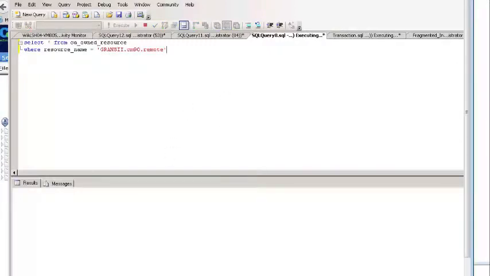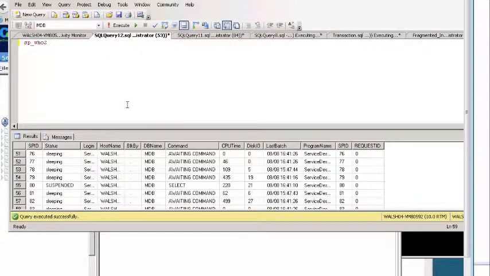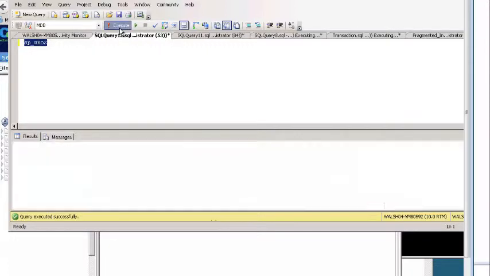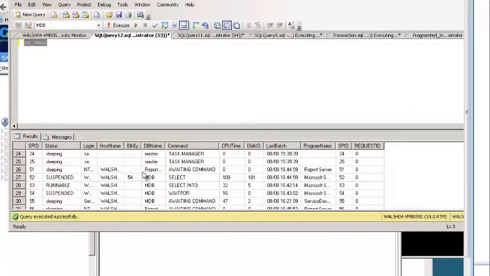And as you can see, it's executing it, but it never comes back with a result. So it'd be interesting to see where that is getting blocked or why that's never coming back with a result. So the first thing I can do is run a procedure in SQL called SP-who2. I'm going to execute that. And if I pay attention to the blocked by column, what I should see is that the select statement I'm running is being blocked by a SPID of 54.